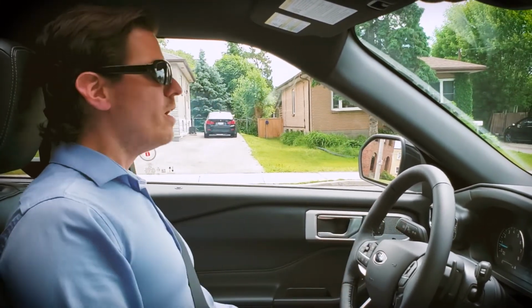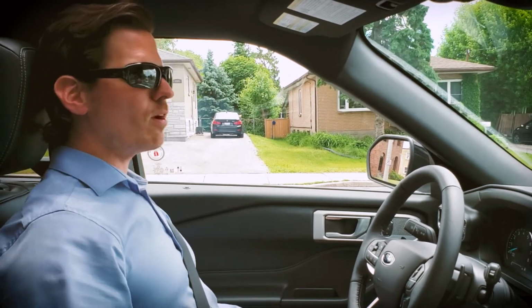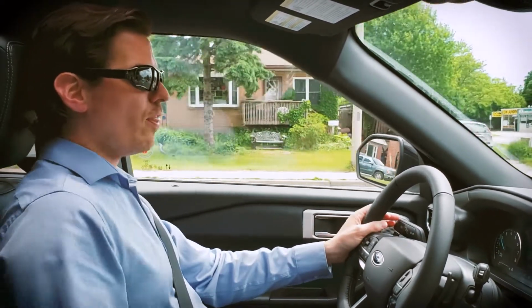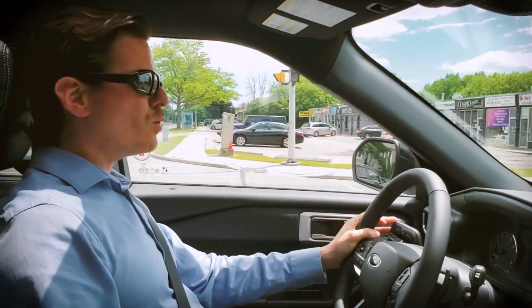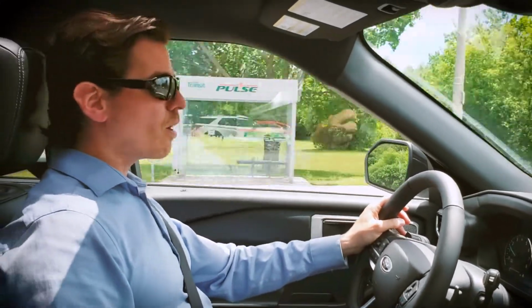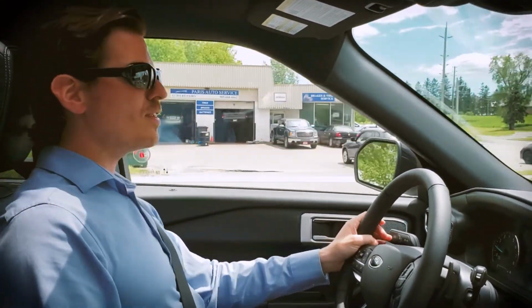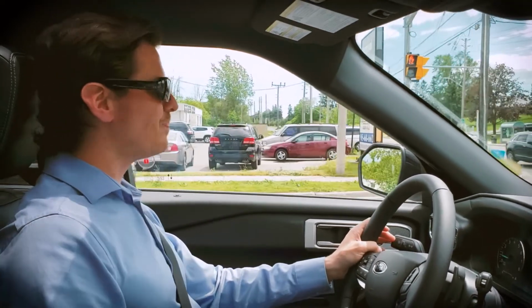Very cool. Okay. So the big question of, do I look at the XLT trim level? Do I look at the limited? It really comes down to a matter of, I guess, first of all, your budget. So what budget are you currently working with? And it's also a matter of features. Like, do you want leather seats? Do you want cooled seats? Are you okay without it? Do you need that 360 camera? There are a ton of questions that you should ask yourself when you try to figure out which vehicle you should purchase. But that's where having somebody that knows what they're talking about really comes into play.